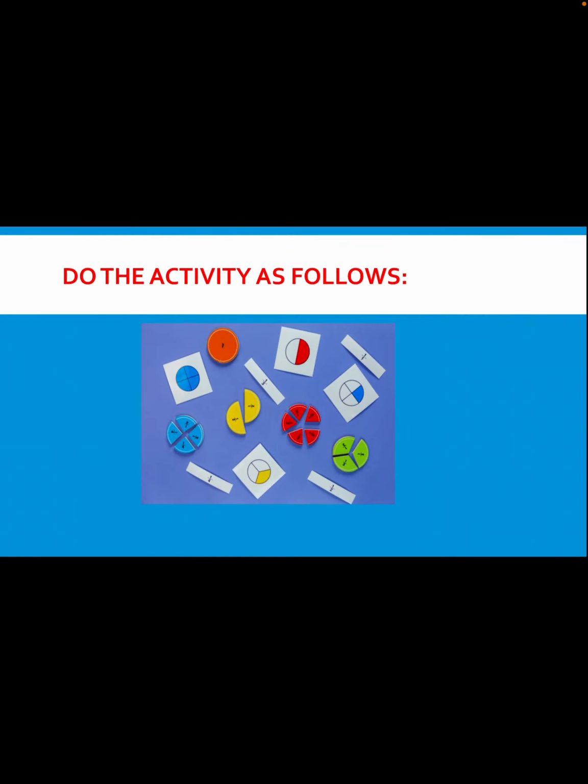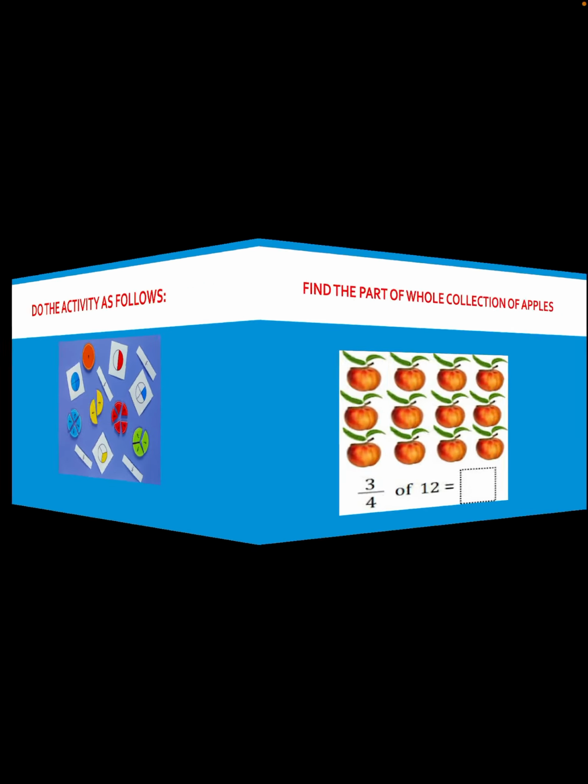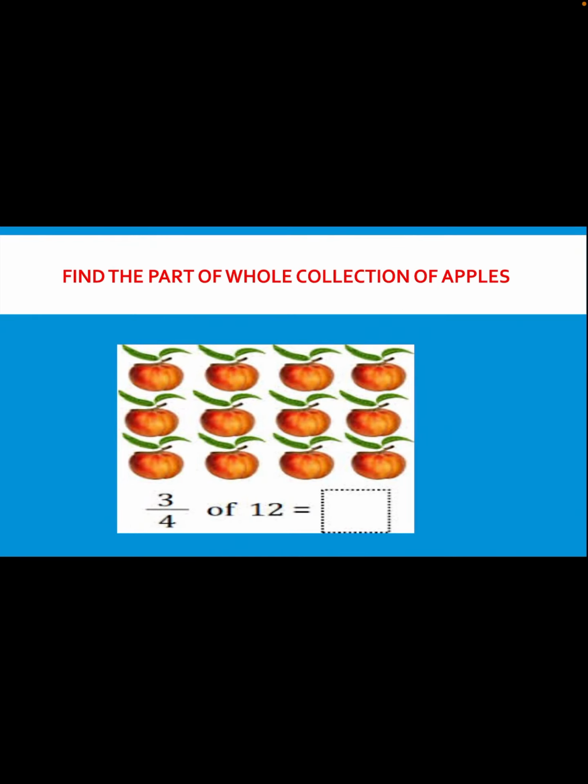Now here you can do this activity also. Here one whole, I have already told you one whole, and when it is divided into 4 equal parts, each part of a whole becomes 1 by 4. So you can make a model of it, children. You can divide the circle into more equal parts, 8 equal parts, 6 equal parts, and do like this. So it's an activity for you. You can make a model like this of different fractions.